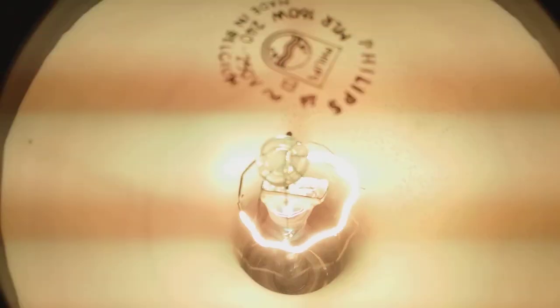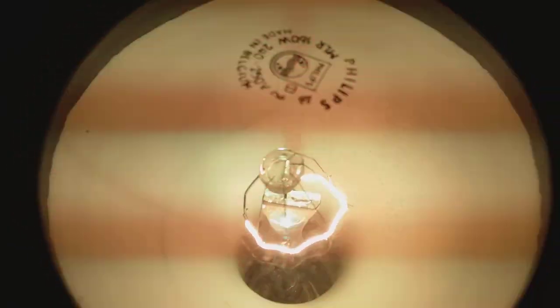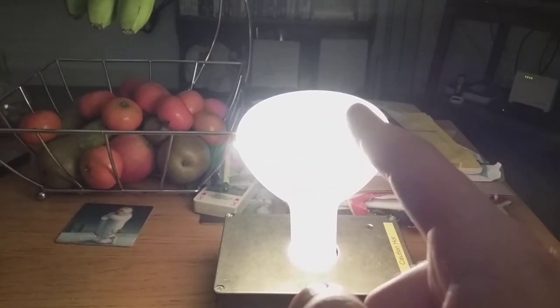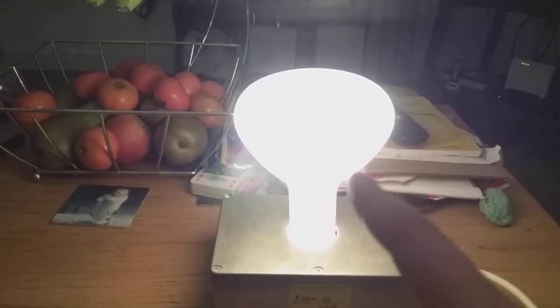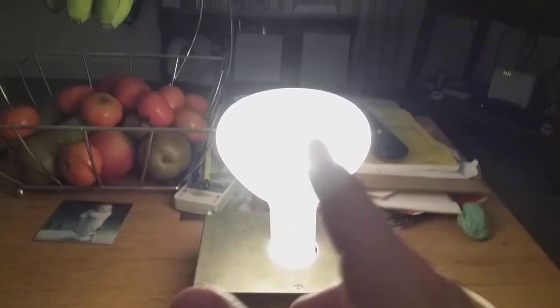So as you can see now, it's starting to fully warm up, and you can still definitely feel the heat from the incandescent filament. Yeah, you can see right at the bottom of the bulb, Edison 27. Which I don't think they make those. I don't think they ever made those self-ballasted mercury vapor bulbs with the B22 bayonet cap. They always make them with a screw cap on it for some reason. They may have thought screw caps more popular for those high intensity discharge bulbs.